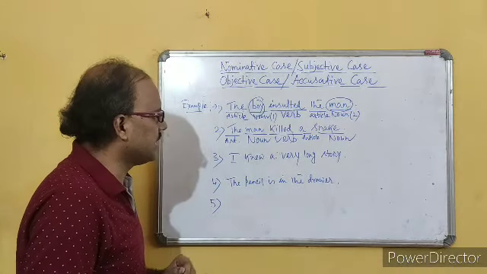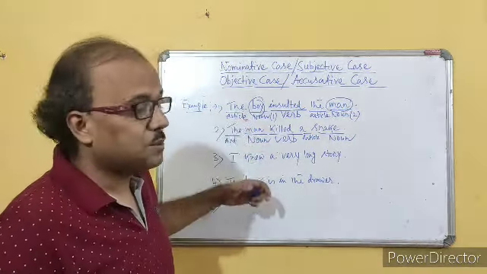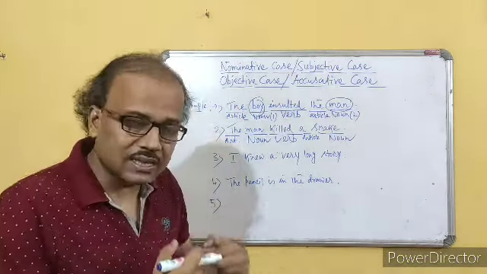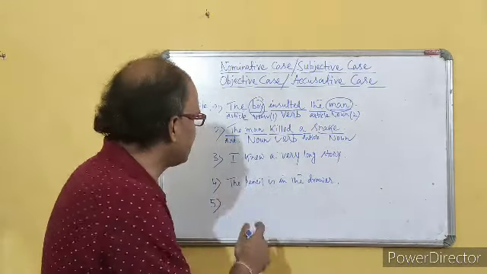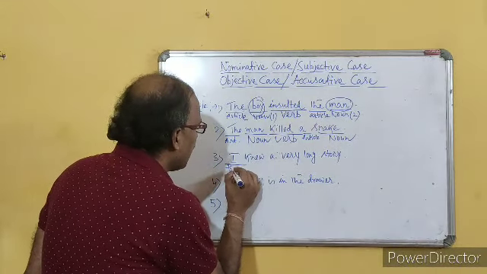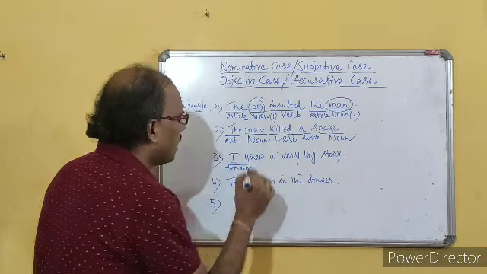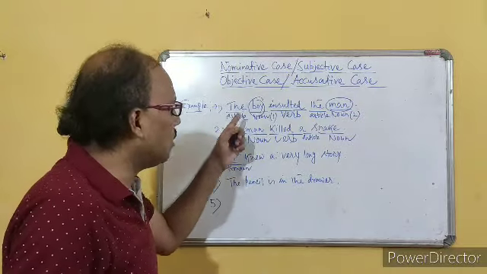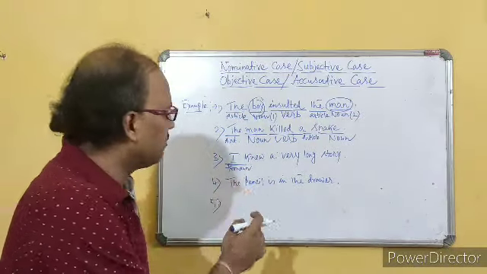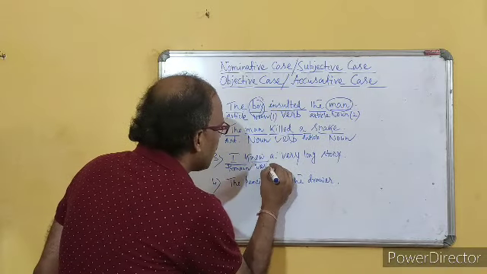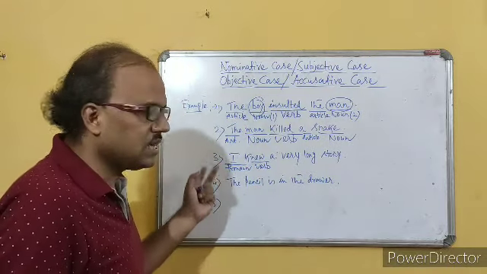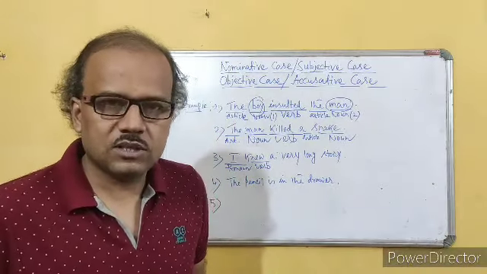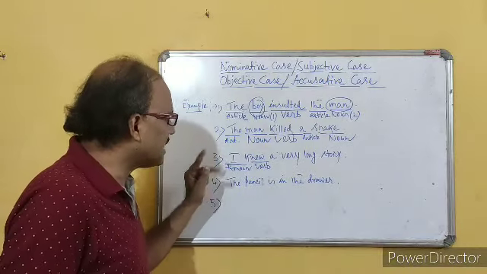Because in the left part of the sentence, unlike the previous sentences, previous sentence, here in this sentence we can find a pronoun I. But in the previous sentences, we could find nouns at the left part of the verb. But here the verb is knew, and in the left part we can find a pronoun instead of a noun, and that is I.